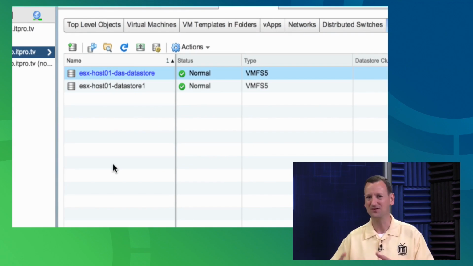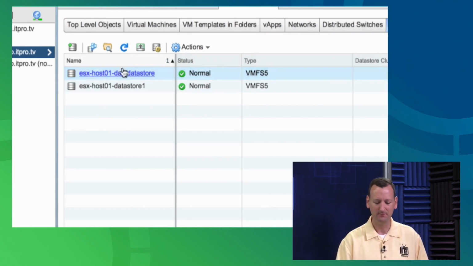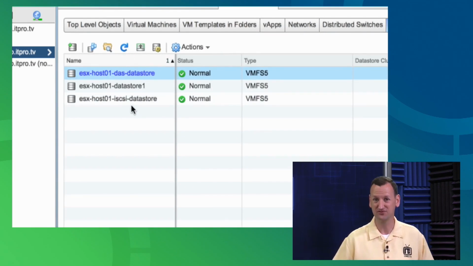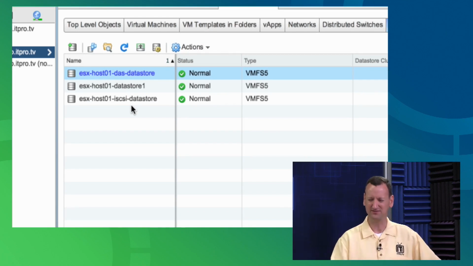It doesn't matter that one's on the network versus one is direct attached. We actually treat them the same way. The big advantage of the iSCSI one is that I can have other servers connect to it, right? There's two big advantages for having a SAN, be it iSCSI or Fiber Channel. The two big advantages: one, you can have more than one host connect to it, which enables clustering.